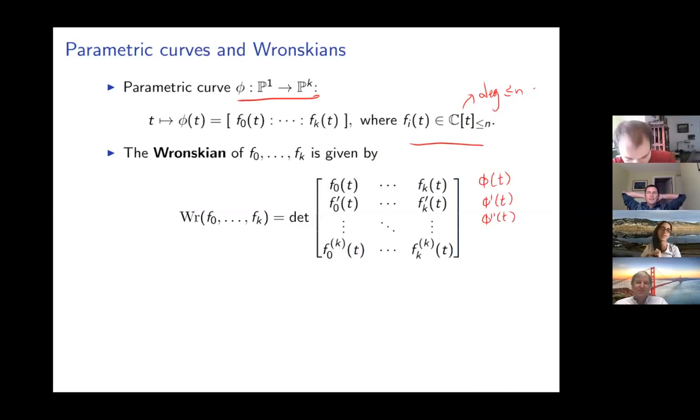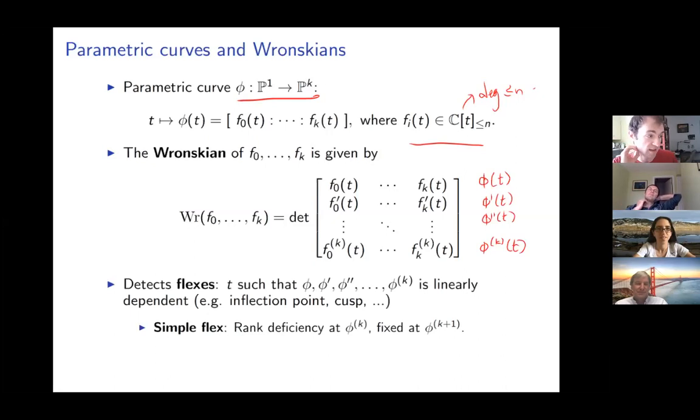I think it might actually, is it? I guess it's, okay, it's k, great. So phi k of t. The other day I thought it was k minus 1, which anyway. So we make this matrix and we take its determinant and we set that equal, well, we're going to think about what this Wronskian is telling us, which concretely, we're going to think about when the Wronskian is 0.